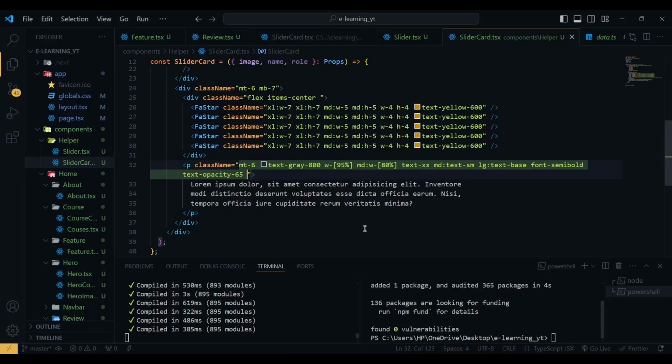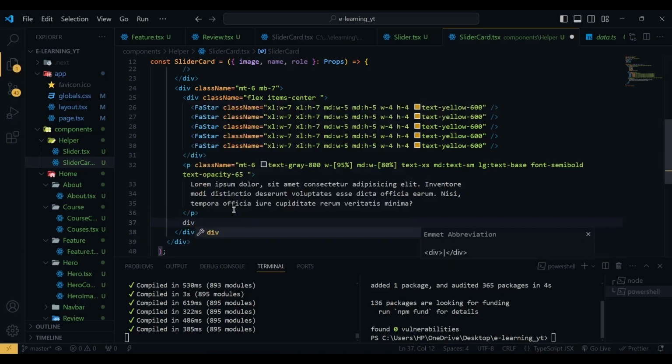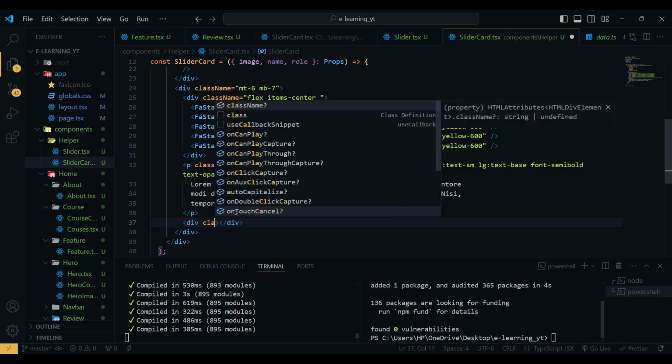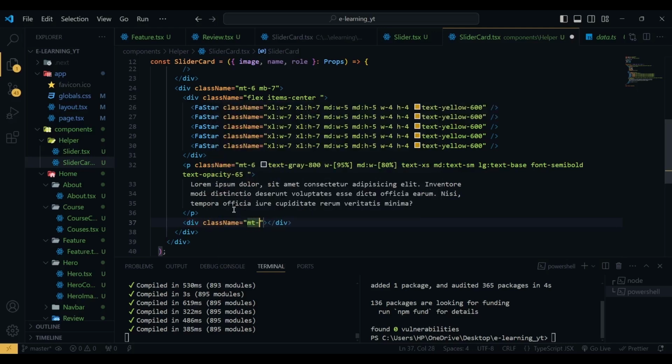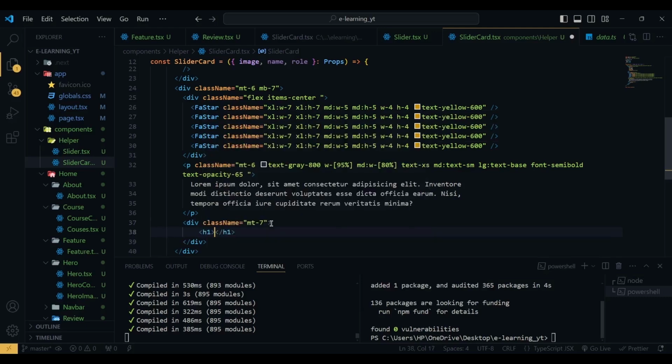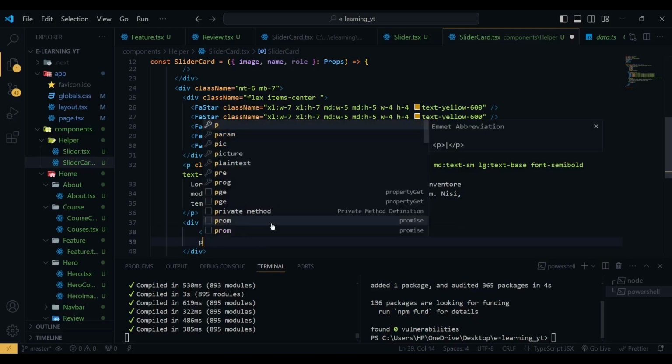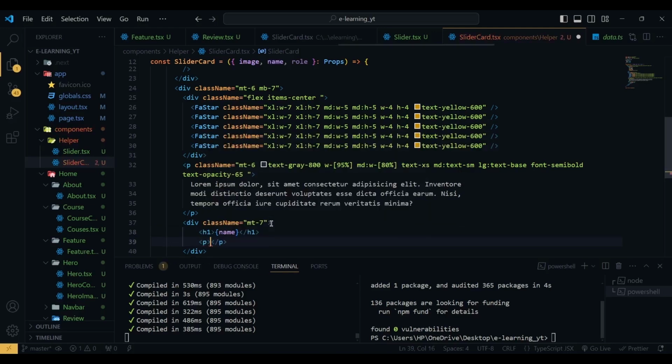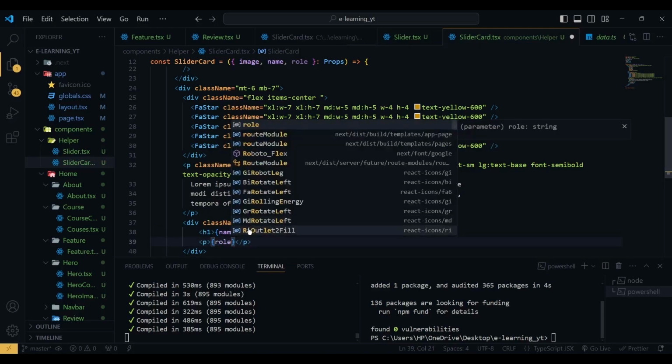So after this, what we have is another div with class name of margin top will be 7, and inside this we have an h1 with the name of the student, and another one is a p tag for the role.